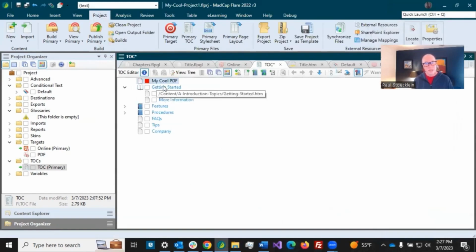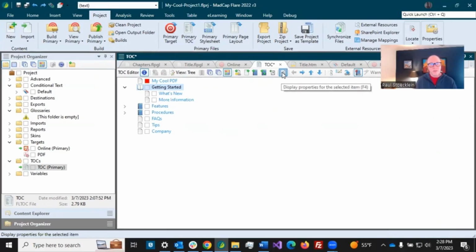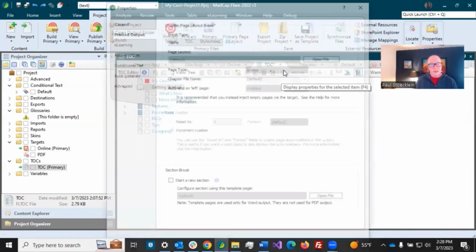Now what's going to come after that is that auto-generated TOC, and it's just going to use the same page layout because I didn't create my own TOC proxy. That's what it's called, and associate it. So it's just going to use the same one that I set up here. All right, so now I come down to the next thing, which is the start of my chapters, even though I haven't set this up really with chapter auto numbering or anything like that. I'm going to open up the properties for that book that is linked to a topic, the getting started topic.